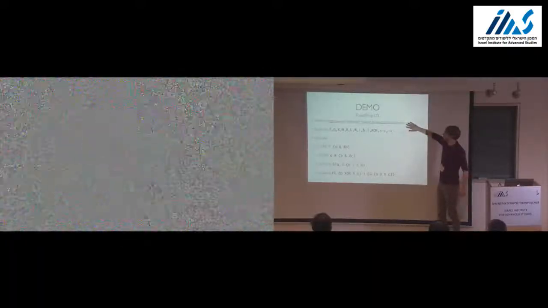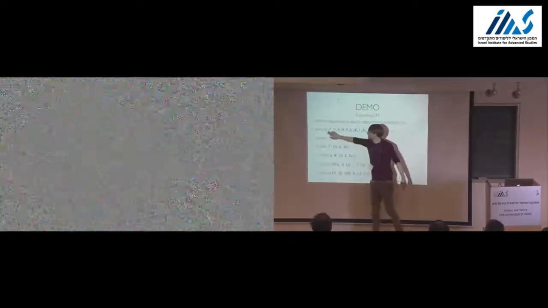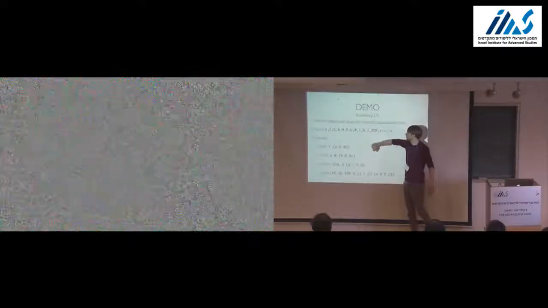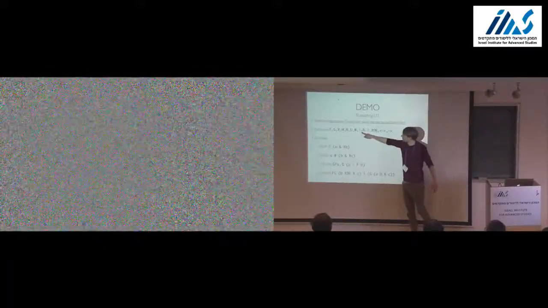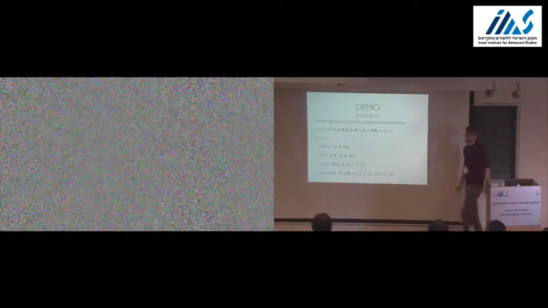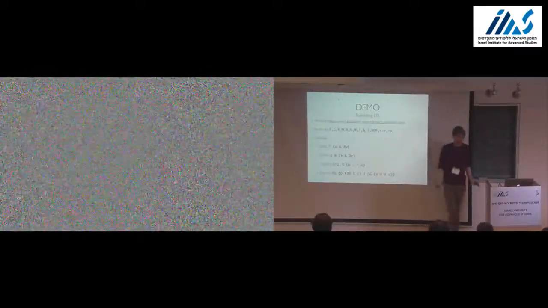So let's see a demo. Here on this website, you can also open it up on your mobile or computer. We have an online installation. Not now on your computer, yeah, later, after the lecture. So you have the following syntax. You can use lowercase letters for your atomic propositions. All the uppercase letters are temporal operators. Then you have the standard encoding for negation as the exclamation mark. You have the ampersand for the conjunction, the bar for disjunction, XOR, implication, and so on. And you don't have to put it in negation normal form. We do that for you.